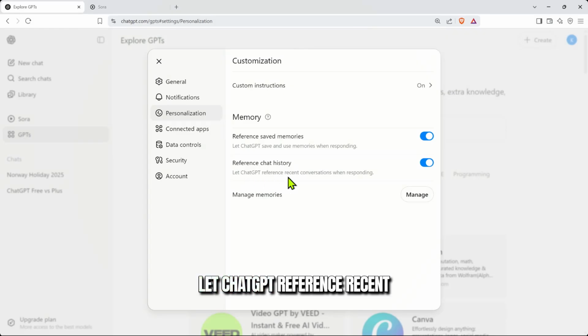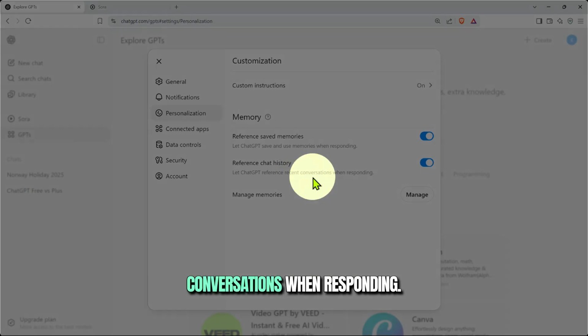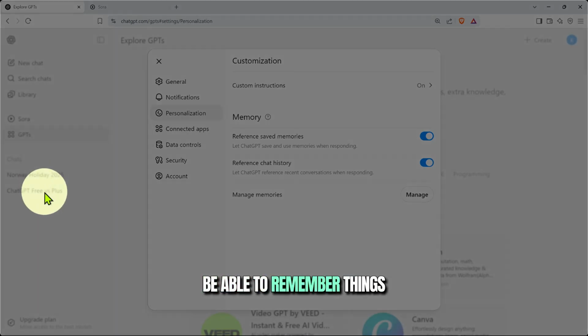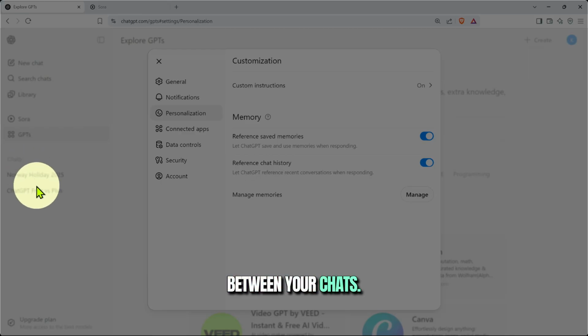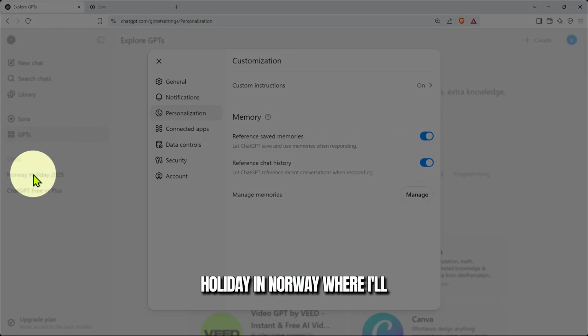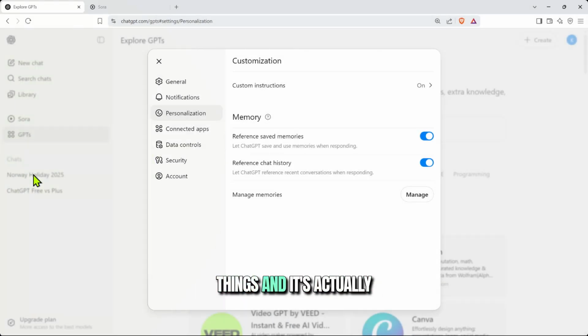Let ChatGPT reference recent conversations when responding. When both of these are turned on, it will be able to remember things between your chats. So, for example, if I've been going on here about a holiday in Norway, talking about different things, and it's answered me different things, it will remember next time I make a new chat, and so on and so on.